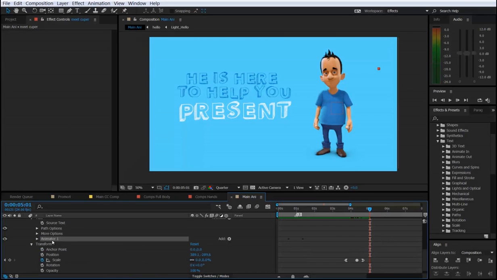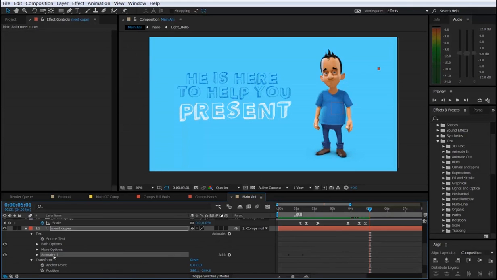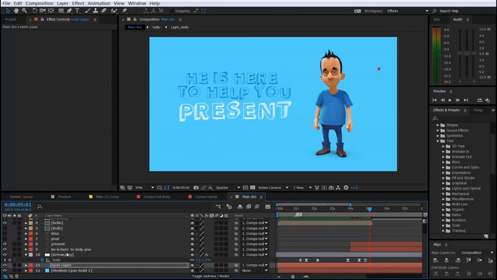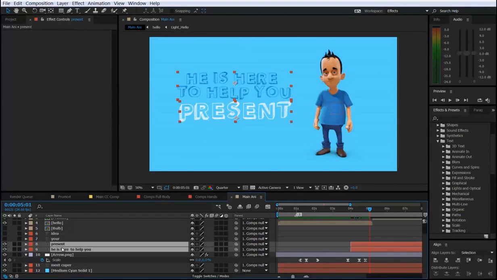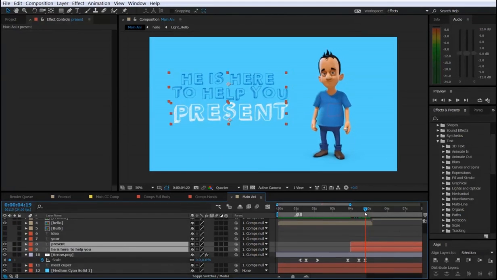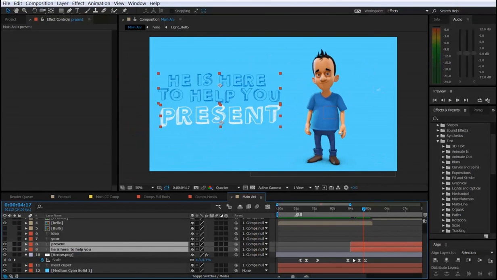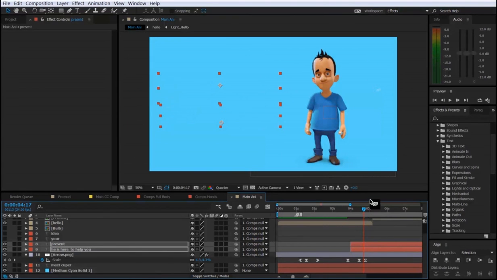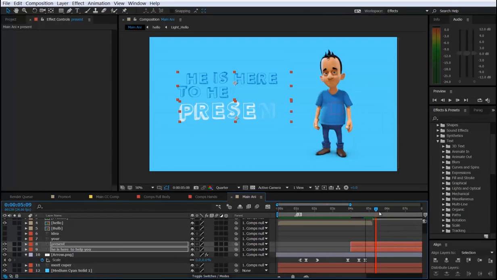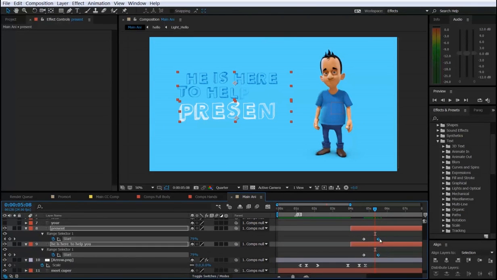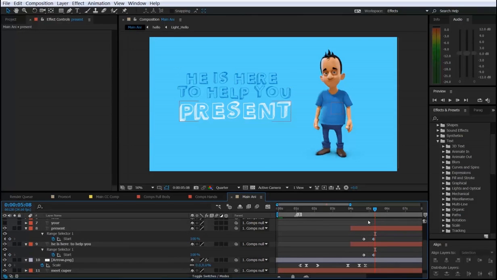As you can see I have those keyframes in here, but what I'm actually going to copy is the animator layer, and I'm going to paste that. I want it to start around here, so I'm just going to paste that. So now you see I essentially just duplicated the animation I did.